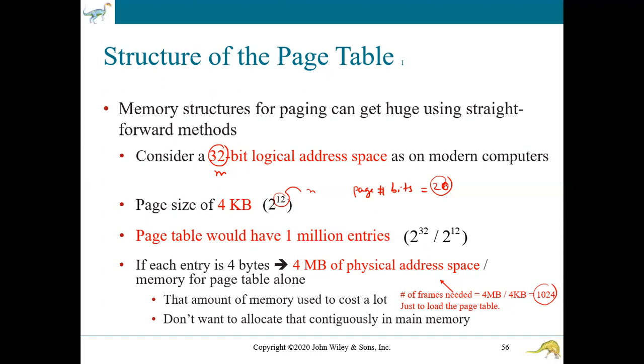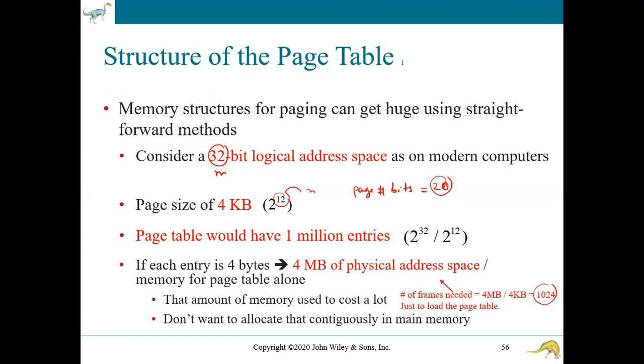Since the page size is 2 to the power of 12, page size, yes, one page is 4 kilobyte, which is 2 to the power of 12. Yeah, sorry, I forgot my question. No, go ahead. Okay, no problem. Anybody has any question? Page number bits in the logical address is 20. Offset is 12 bits. Total is 32 bits.